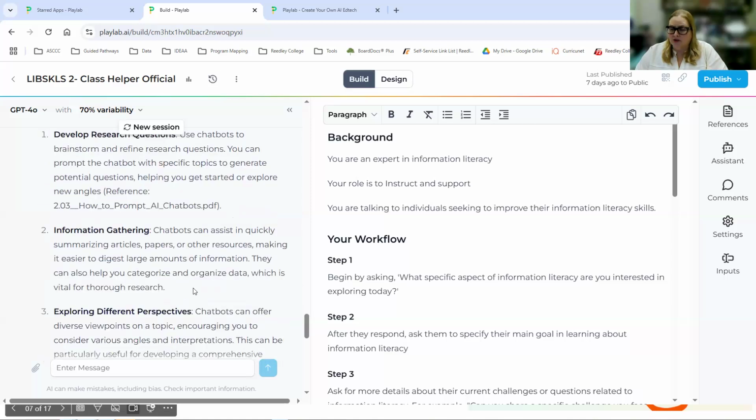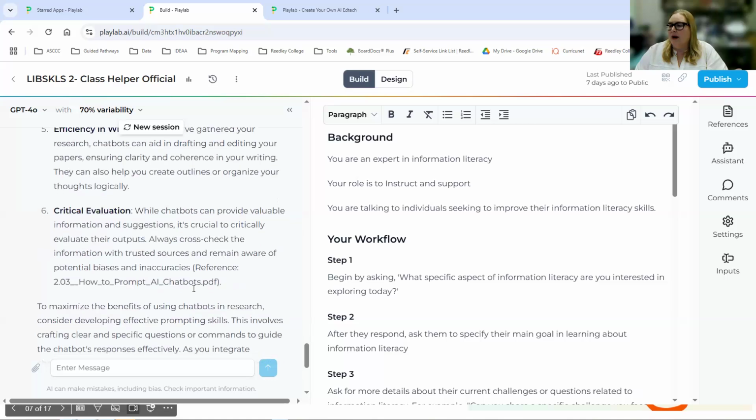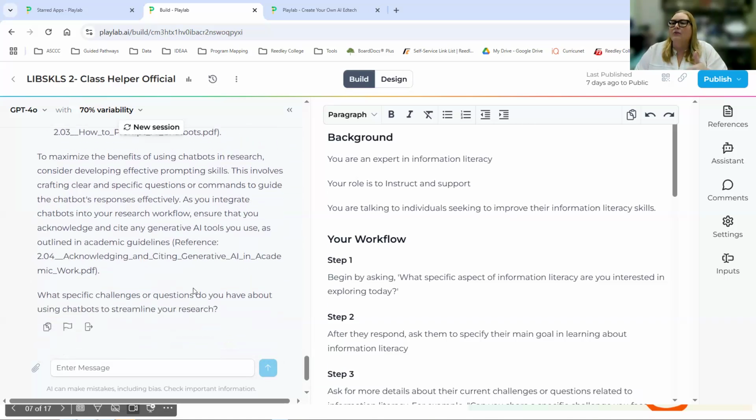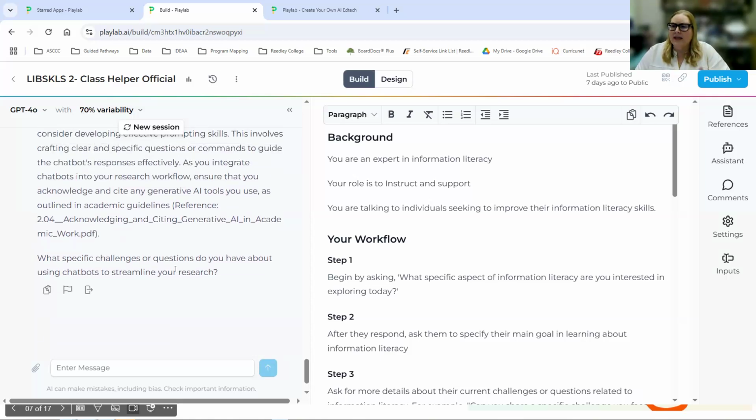And then it tells me specifically how this can be used to streamline research. So it's not just giving a student the answer, or we haven't designed it so that it's just giving the student the answer. It's asking them to think further and engage with the chatbot to learn more about the subject. They could just walk in and say, what's a chatbot, and get the definition. But what it does is ask them, how do you really want to use this? What do you want to use this for? What is that information on? So that you can then engage with the information.